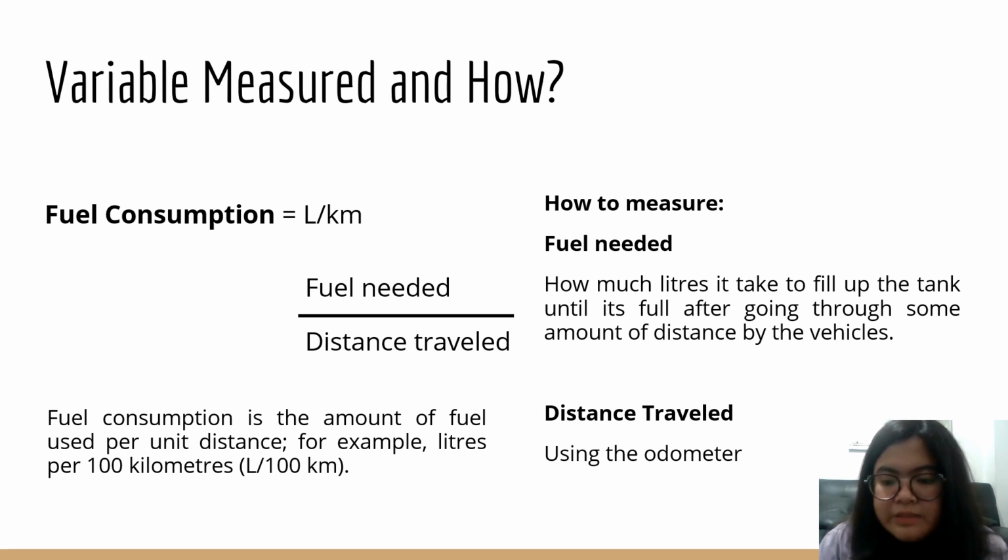One thing that I want to explain here is that fuel consumption and fuel economy are two phrases that are sometimes used interchangeably but have very different meanings. The core difference is that fuel consumption discusses how much fuel a car consumes to go a certain distance, and fuel economy measures how much distance a car gets out of fuel. In this case, I'm going to measure fuel consumption. So the lower the value, the more economical a vehicle is, because it means it needs less fuel to travel a certain distance.